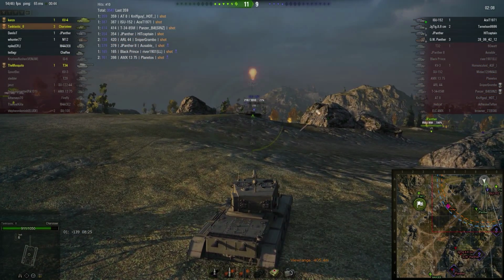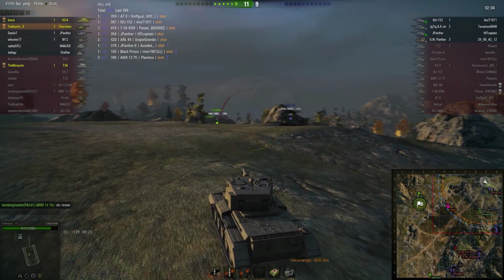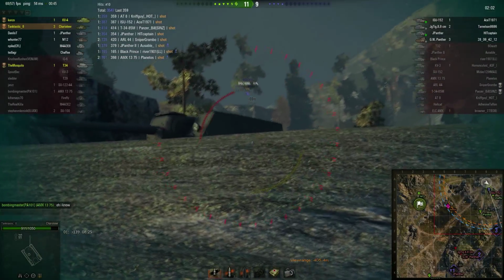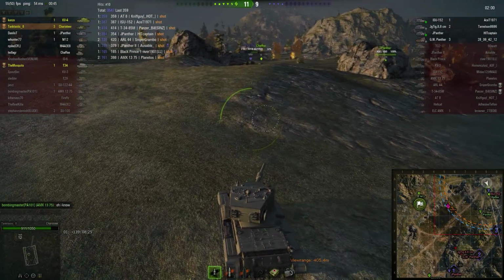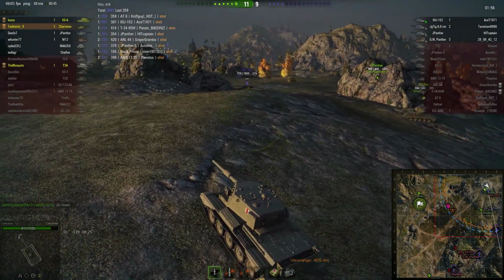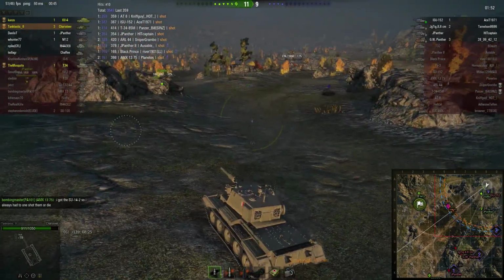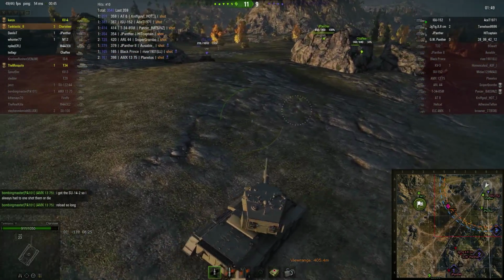So there you go. Let's get a nice shot on the ISU. And it goes straight into the rock to my right. So I guess I need a little bit more, maybe to activate my service icon. But that's kind of weird. Avoided an artillery shell there. That's lucky. I guess he wasn't expecting me to move? I don't know. Why not?